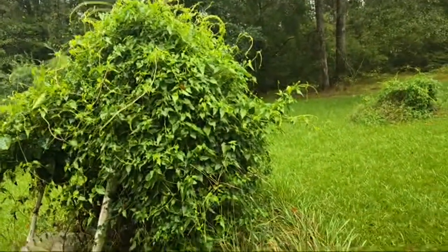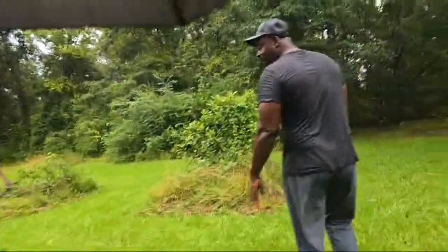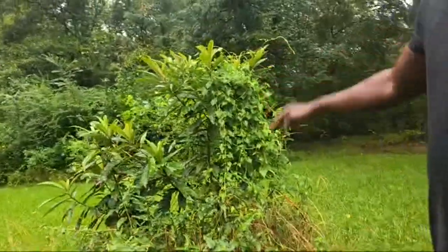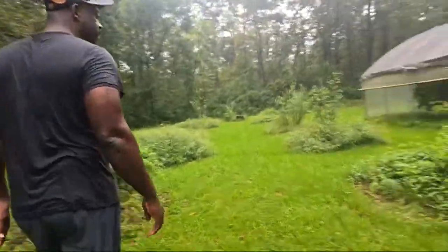We just left it so the summer, like the drought summer, it'd be protected from summer heat. Look at this one. We planted these last year. This is some more loquats that we had. We just planted them, and they're doing really well in that spot for some reason.